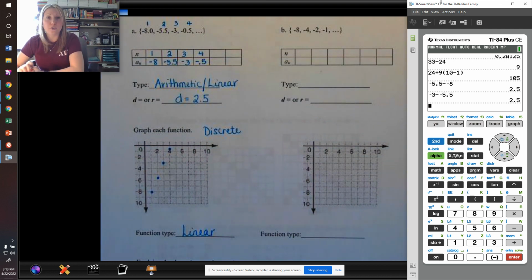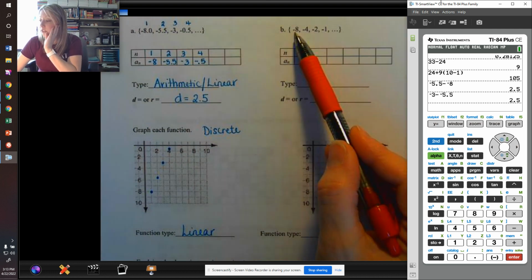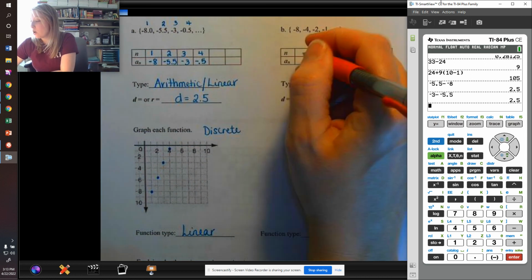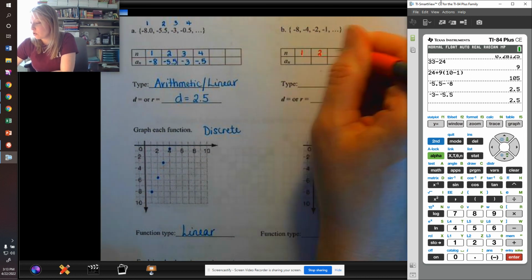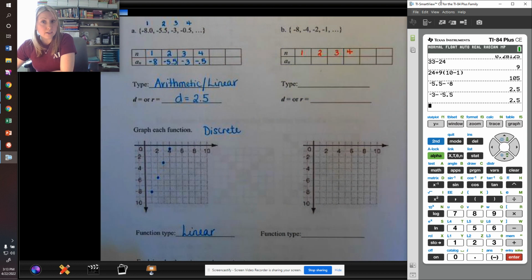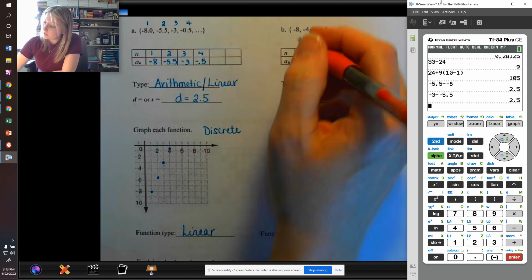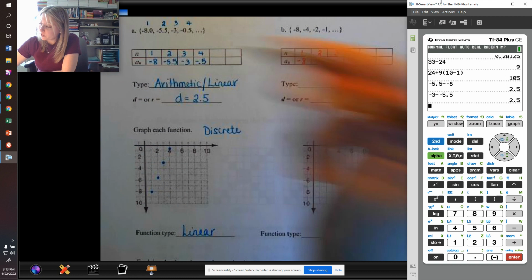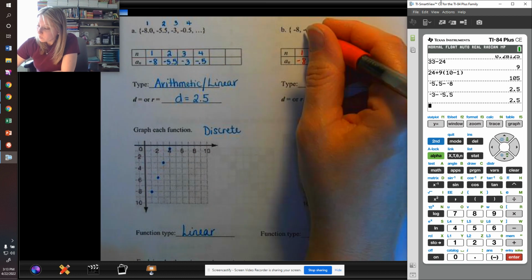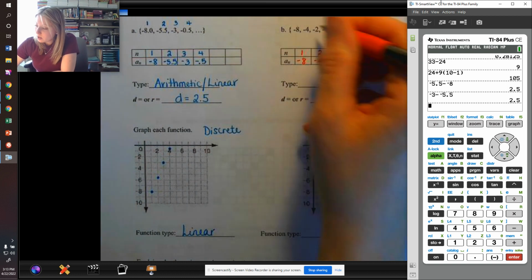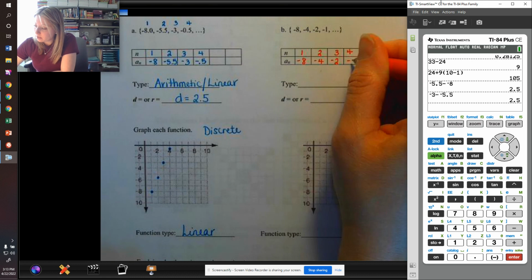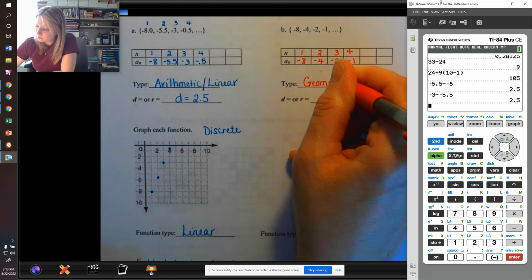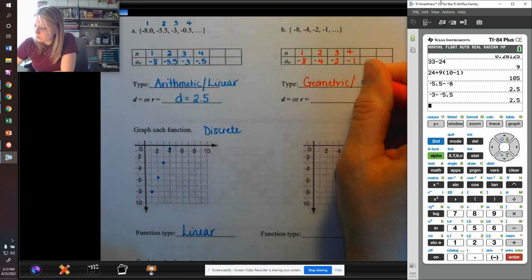So now take a peek at the other one, and you can actually see that this is exponential in nature. So term 1, 2, 3, and 4, those are your x values. You can see a sub 1, that's -8. So we have the same a value again. Then we've got -4, -2, and -1. This is geometric, also exponential.